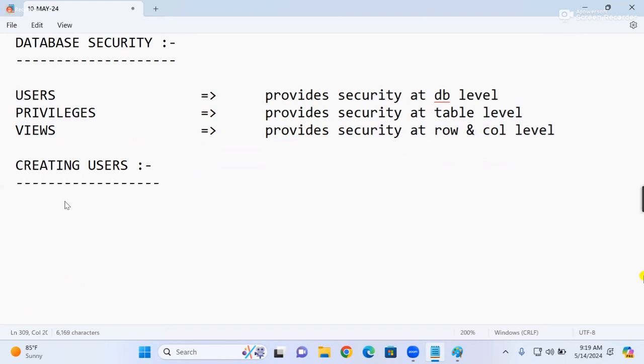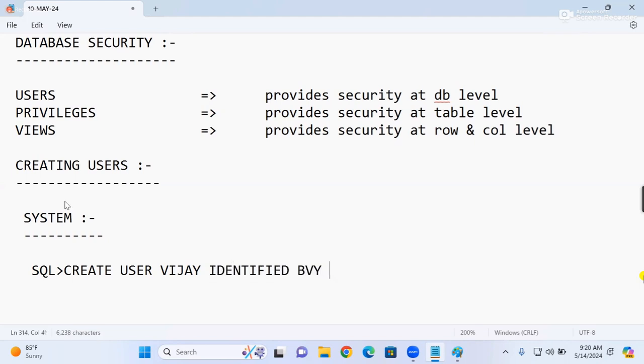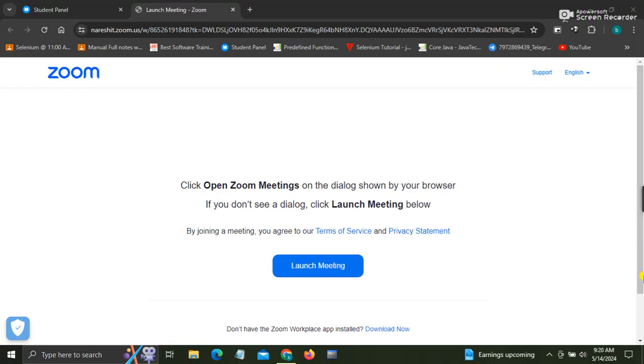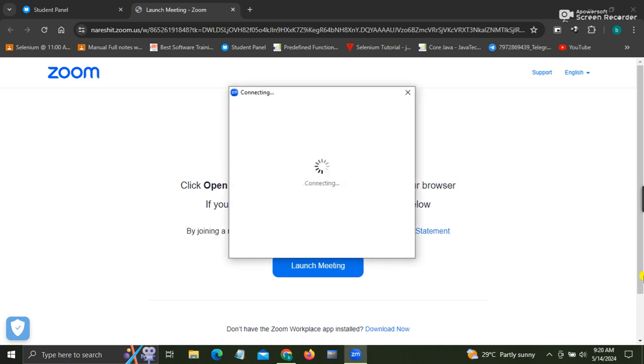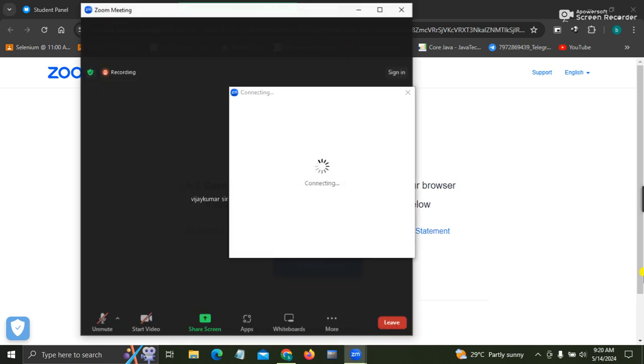Creating a user, the password is Oracle.